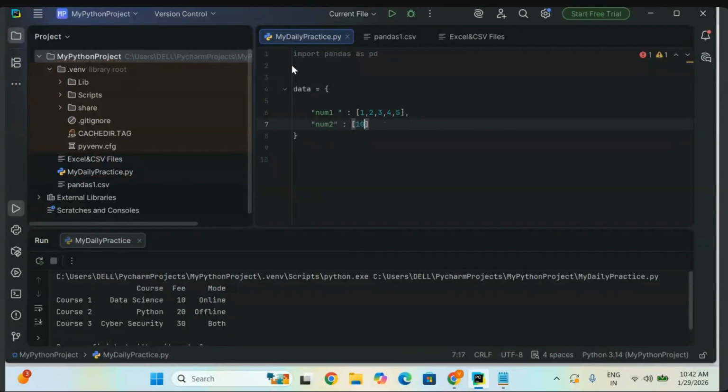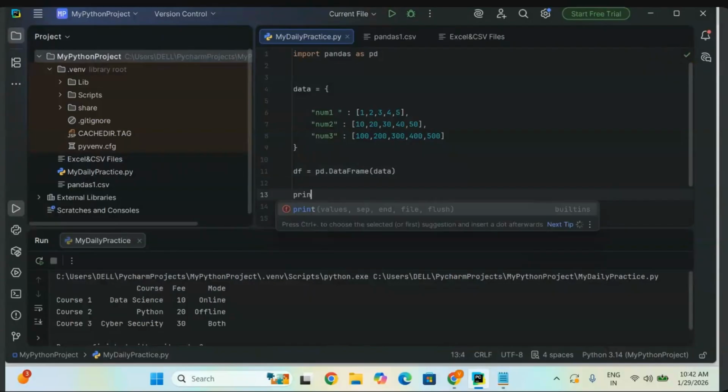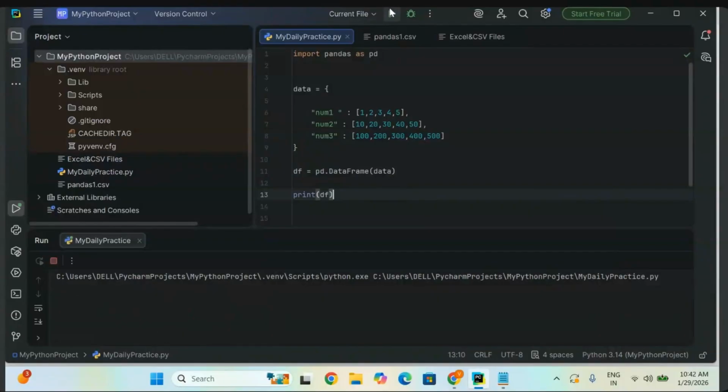So here let me take 10, 20, 30, 40, 50. Then you can take number 3. Let me take something, this one, comma, remove it. Now you go apply the data frame. So this is how I'm taking. Fine. Finally you go print. You already know, you can print it.